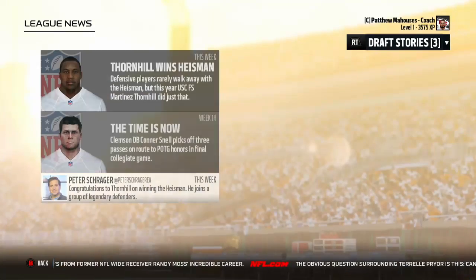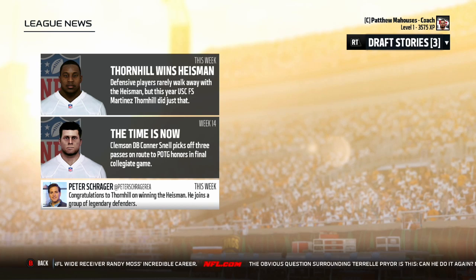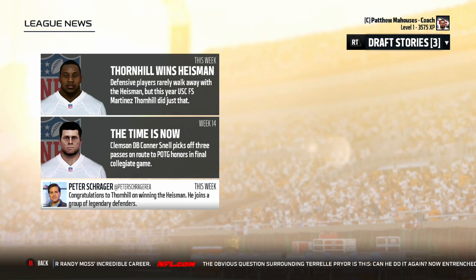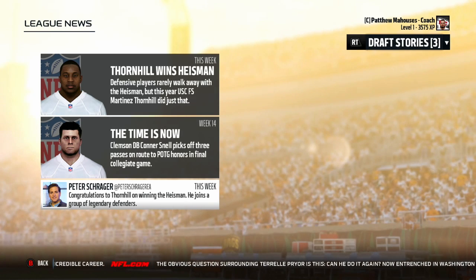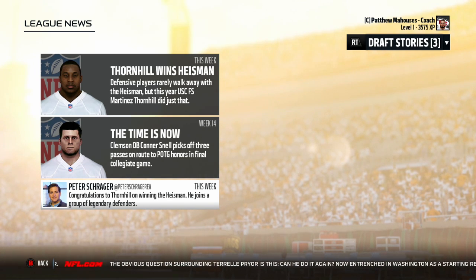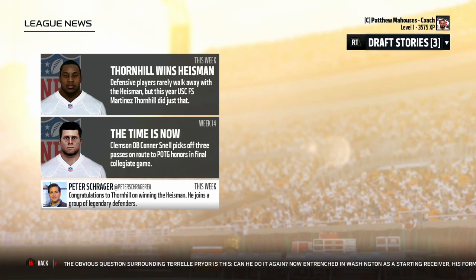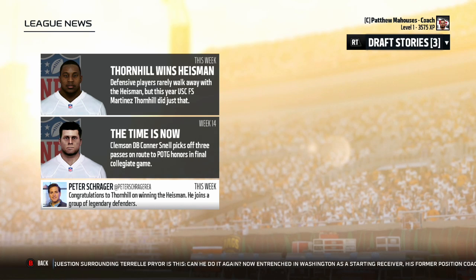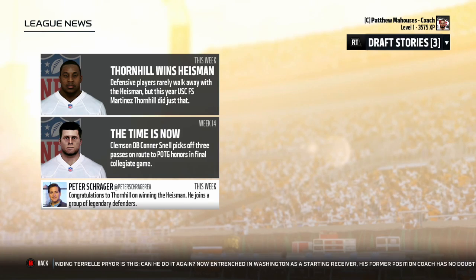Another way to check if a player has superstar development is at week 15. There's a chance that it will let you know in the draft stories if a player won the Heisman. Defensive players rarely walk away with the Heisman, but this year USC free safety Martinez Thornhill did just that. So this means that this Thornhill guy does have superstar development, which is actually pretty cool. He's a free safety. If he's like a second round prospect or something, I might try to get him because the Chiefs don't have a first rounder in this current year. But yeah, that's another way to figure out if a player has superstar guaranteed.